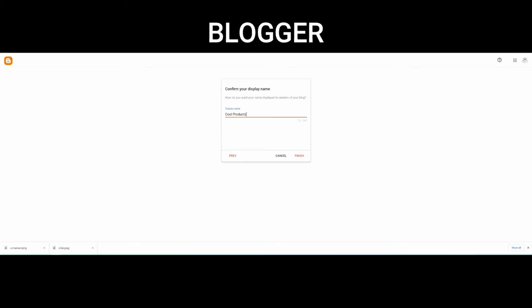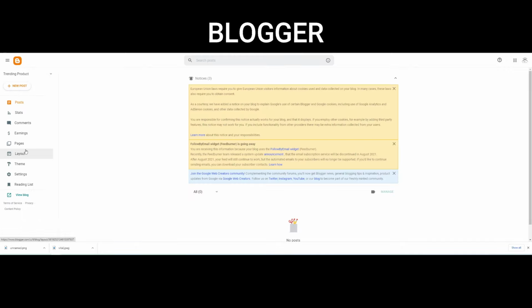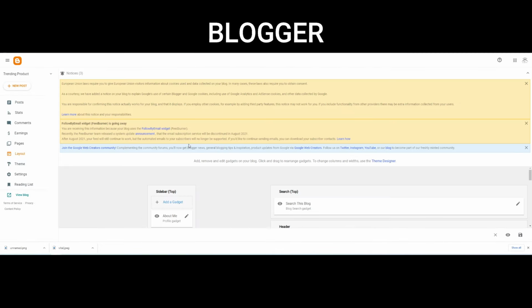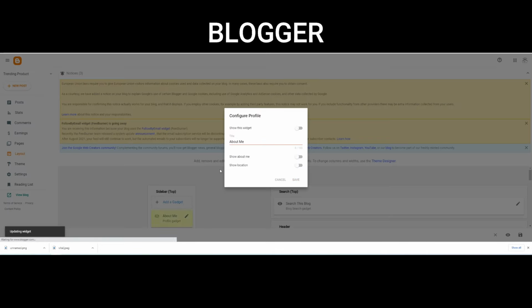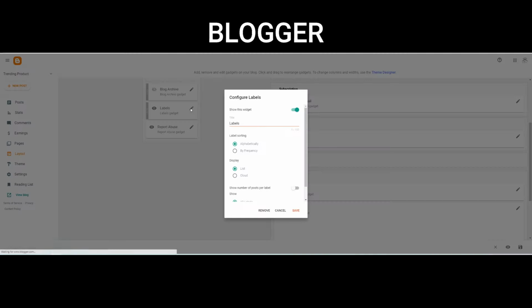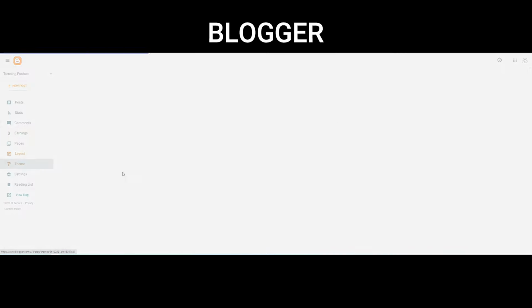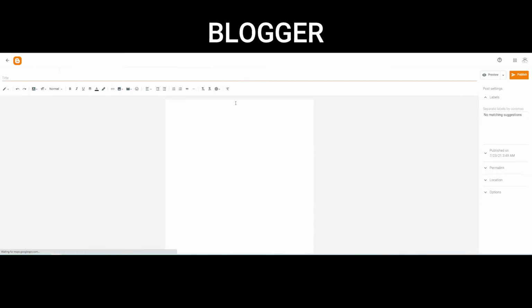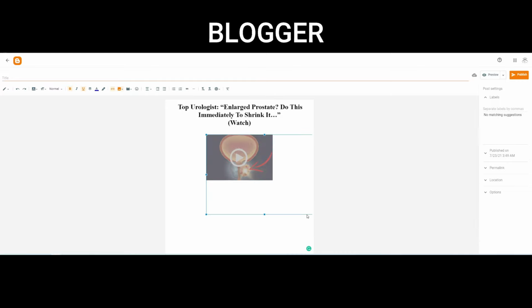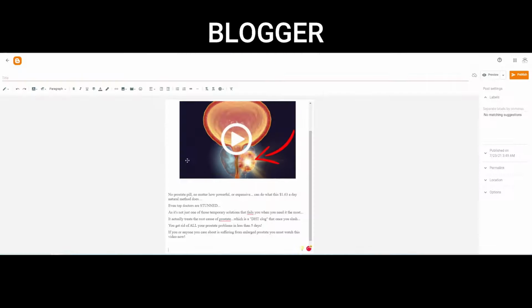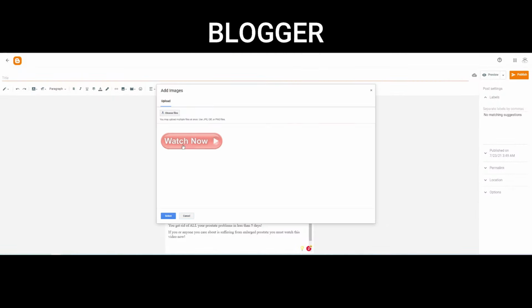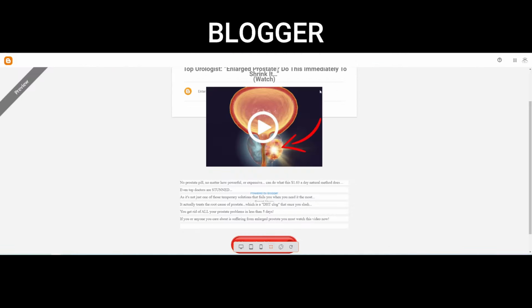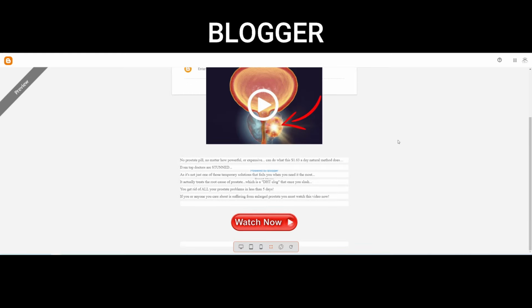You could change most of these that you have to set up, but okay, when you come in here, first I like to go to layout. I'm gonna remove the sidebars. This is just me, I don't like sidebars. Basically, I'm just gonna go to themes and choose this one, Essential. I like it, keep it clean, simple. Post, create your post. Basically the same thing. Paste, play. It's all pretty interactive, but it's not quite like it was on Google Sites. Check it out. The placement might be an issue, but basically it's the same.